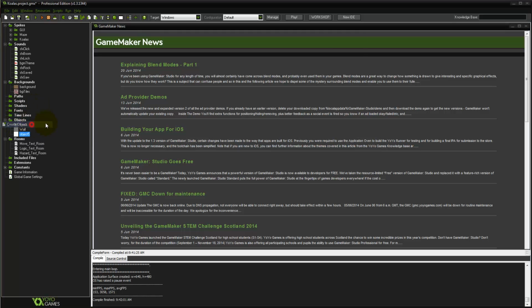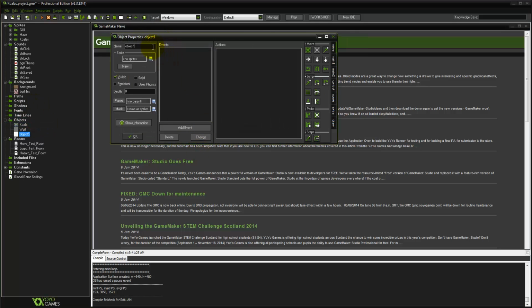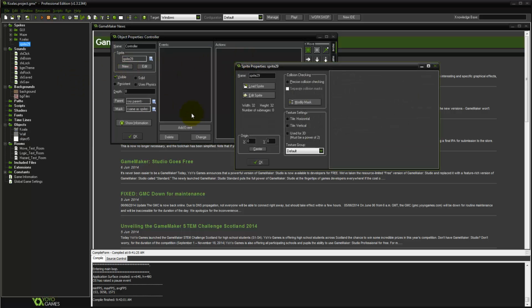So, objects, create object. I'm going to call this controller. I'm going to create a new sprite. Now, here's something really kind of neat. I don't have a sprite set up for the controller yet. So, what I'm going to do is I'm just going to click on New, and it will automatically create a new sprite and link it up for me.